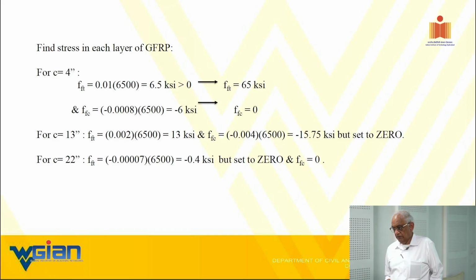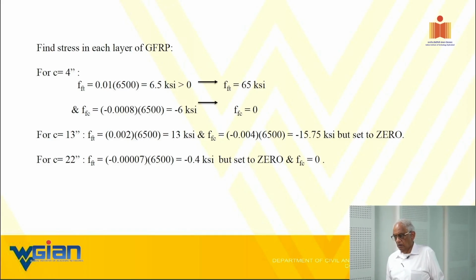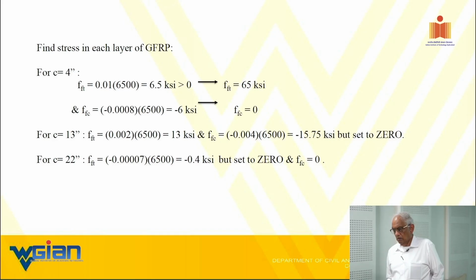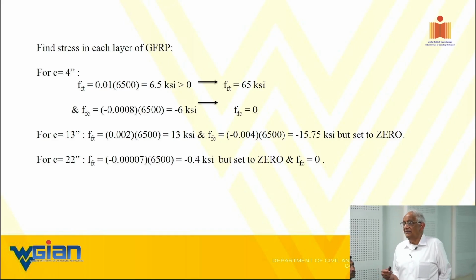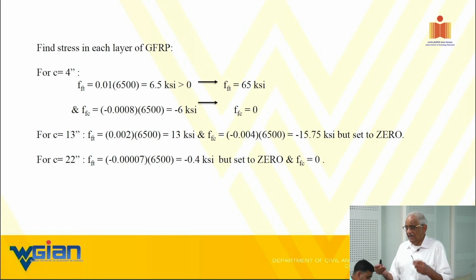That's correct. But in the previous slide, I think it has exceeded 0.003 at C equal to 20. You could, in theory, exceed, but as a column, it knows it cannot take any more than that. If I use the classic strain compatibility relationship, I'm exceeding, but that doesn't mean anything.